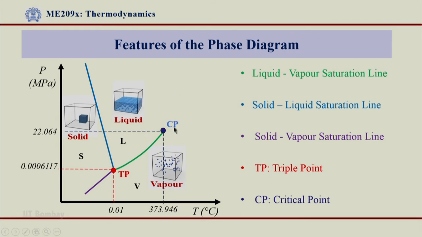You can see that this phase transition line or LV phase transition line exists only from TP to CP and beyond CP there is no such phase transition line which is what I talked to you in the earlier phase diagram when I showed that we have got a liquid to gas transition that is happening but then we do not have any phase transition.